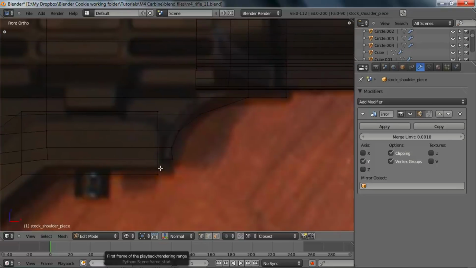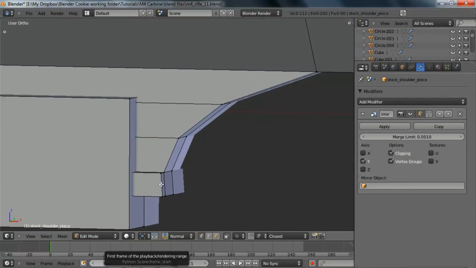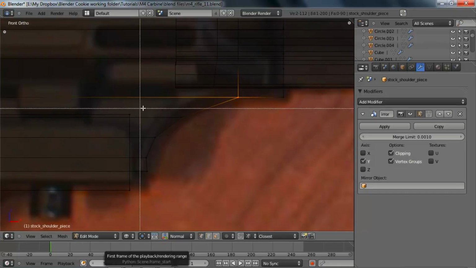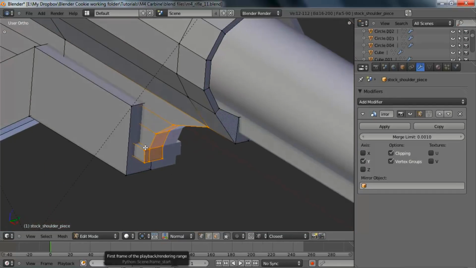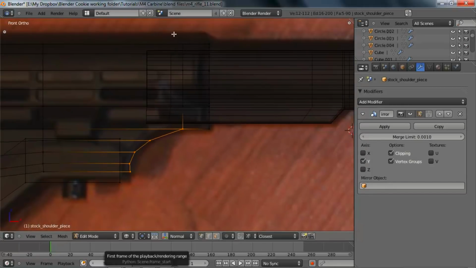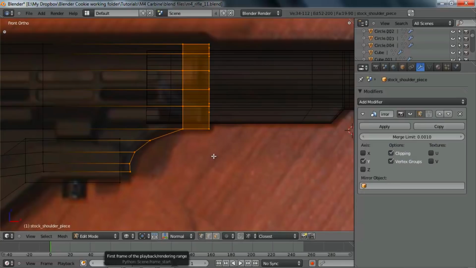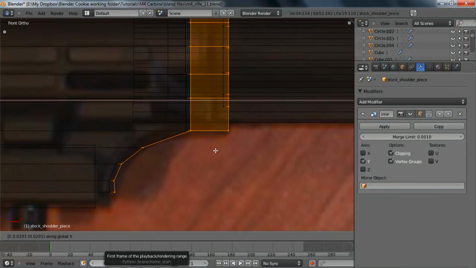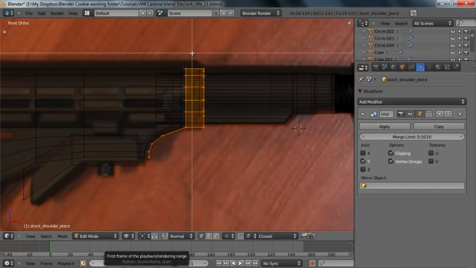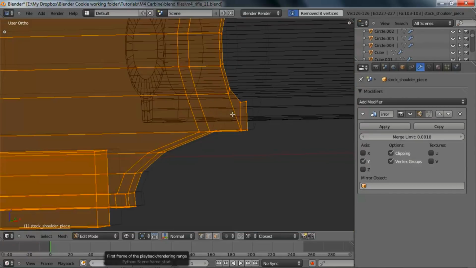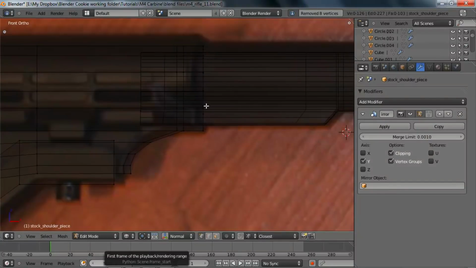And then this edge here actually goes all the way up through here. So what I want to do is just select these vertices right in here. And we're going to hit E to, or I guess we need to do all of these actually, and we're going to hit E to extrude, hit X to go along the X-axis, pull them over about the same width as this in here. We'll deselect these, pull these back over along the X-axis, select everything, W, and remove doubles, so that it just merges back with those.